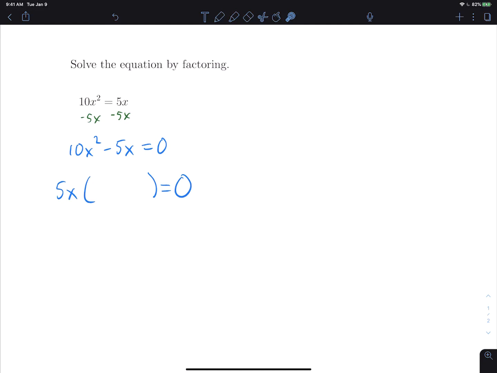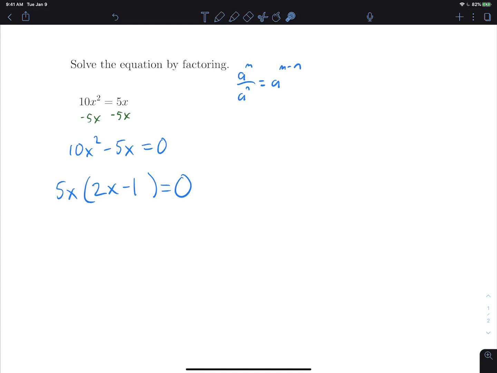Now, division is what happens, really. So 10 divided by 5 is 2, and negative 5 divided by 5 is negative 1. But if we look at this, x squared divided by x, when we divide, we have this property. a to the m over a to the n is a to the m minus n. In other words, we subtract the exponents when we're dividing. So 2 minus this understood 1, so 2 minus 1 is 1. So that's just 2x there.